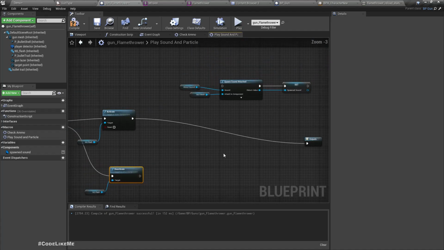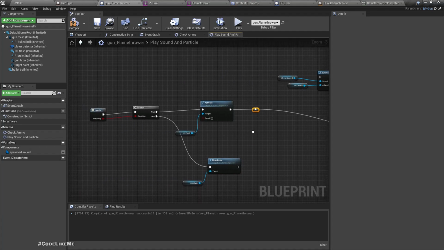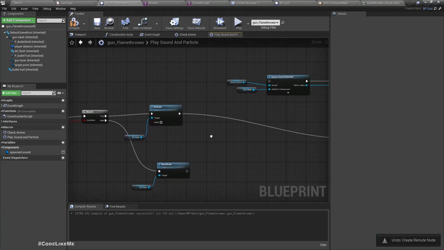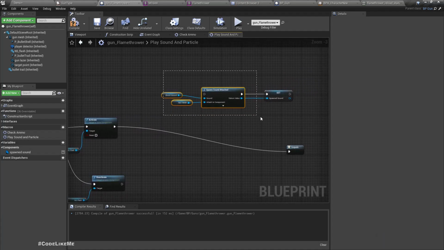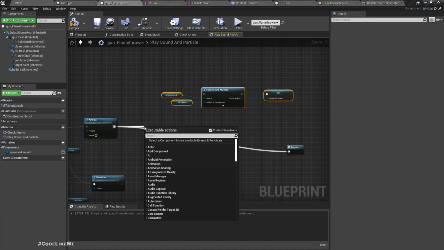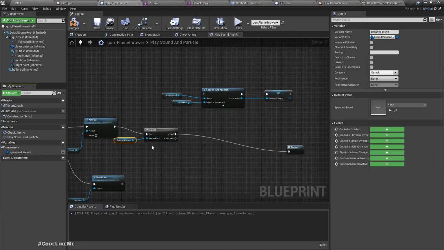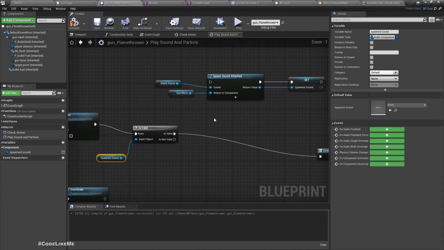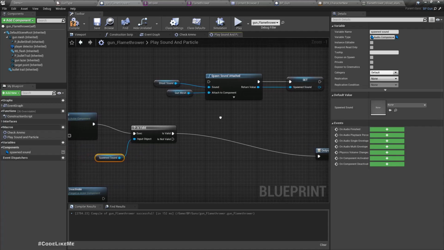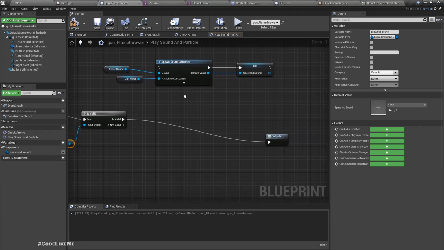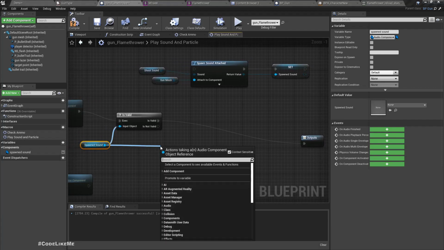And for the sound, after that here, first we need to check if we have a valid sound, a spawned sound. If we have a valid sound, we can play it, but only if we are not already playing. The sound is playing.